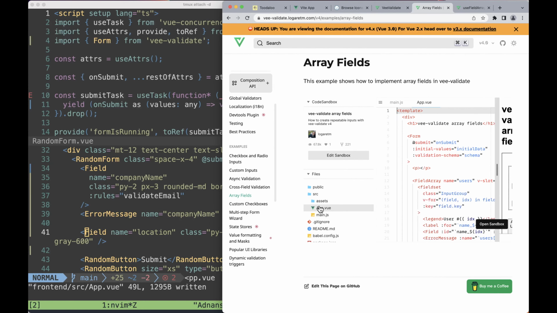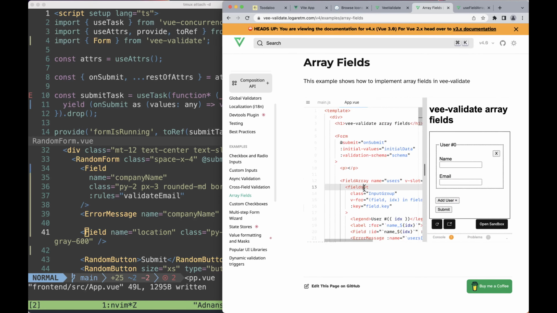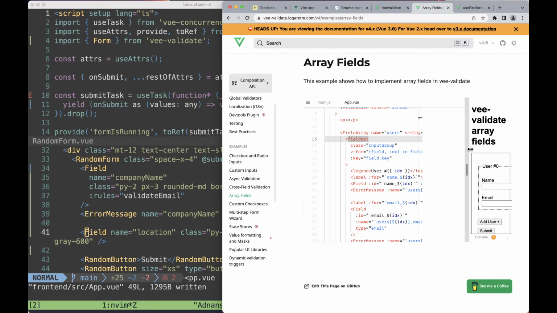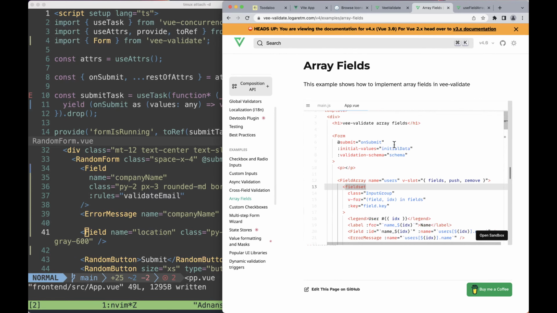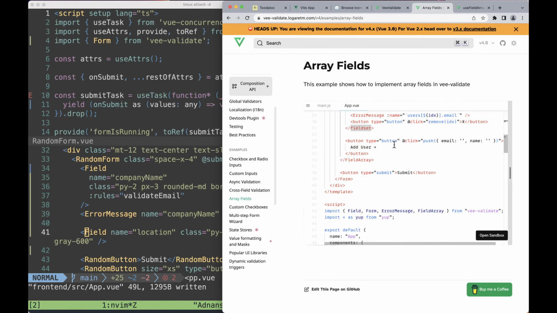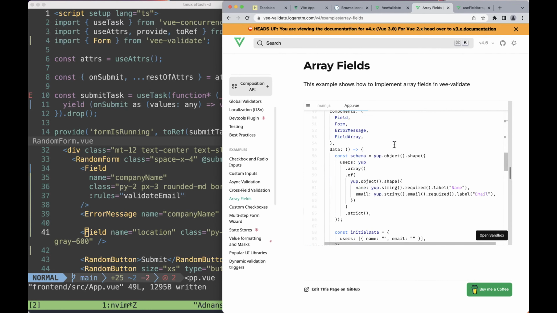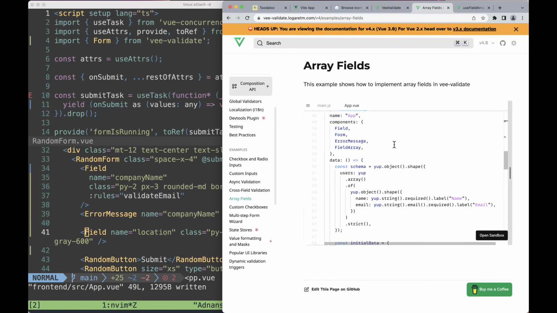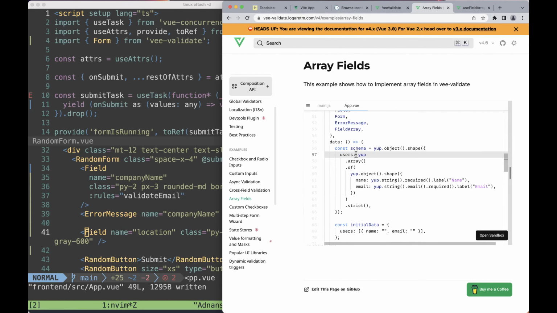Otherwise, I'll just take a look at the docs. Yeah, I think this will be fine. This will be fine, and this will work great. Okay. And they're using Yup over here, which is pretty great for validation.